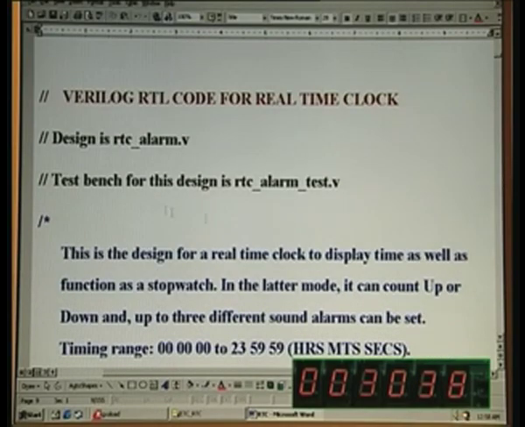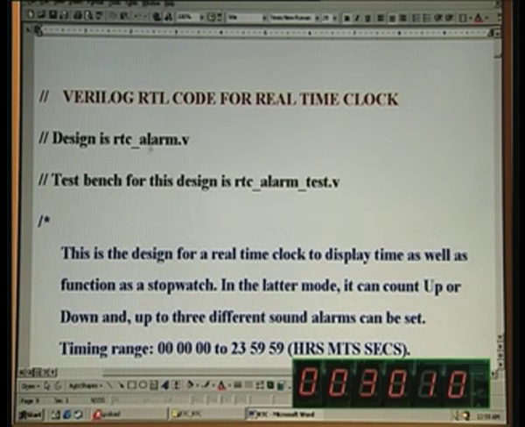Now we are going into the Verilog code. This is the Verilog code for the real time clock. This particular design is going to be almost a 2 hour lecture, for the code that is going to run. So please stop me at any point of time if you are not clear, because we are going into more and more intricate details. It is like entering a labyrinth, let me warn you, so follow it very carefully.